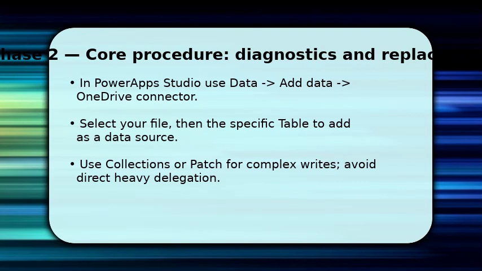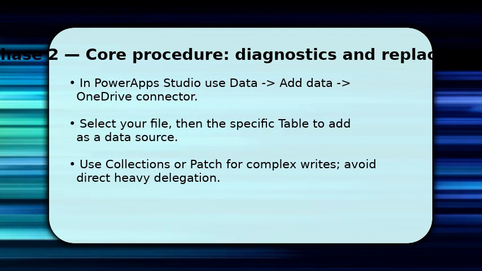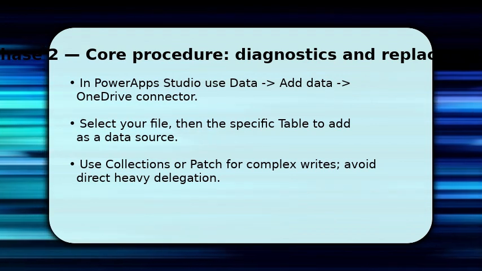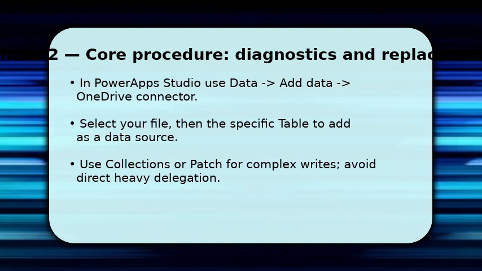You open Power App Studio and add the OneDrive for Business connector under Data, then locate and select the Excel workbook. Choose the specific table name you prepared because Powerapps links to that table object. Once connected, bind controls to fields and use Collect or Clear Collect for local caching, then patch for updates to avoid locking. Make sure to plan for delegation limits. When operations exceed limits, switch to filtered queries or move heavy logic to SharePoint or Dataverse.